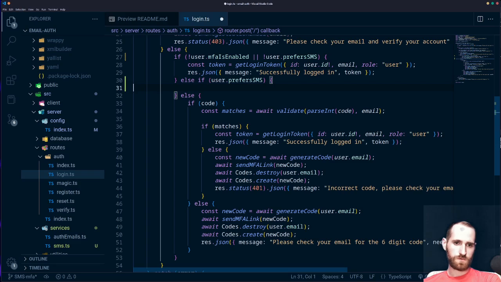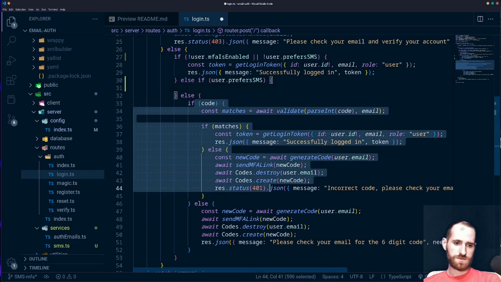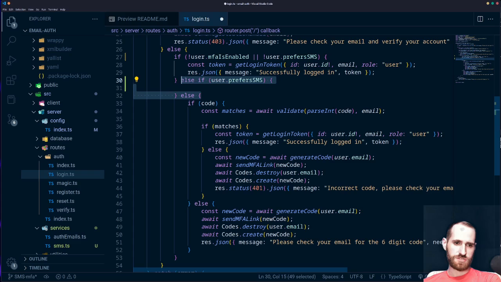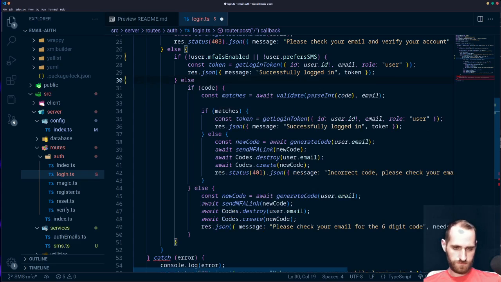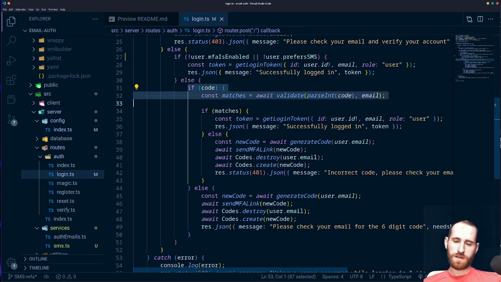Or, wait a sec. Because we'll still need to do all of this, like checking here. So, let's see. The code, we don't care if it's coming from a text message or an email, because this is just the code derived from the client side. And this is validating the code that we have stored on the table for them.